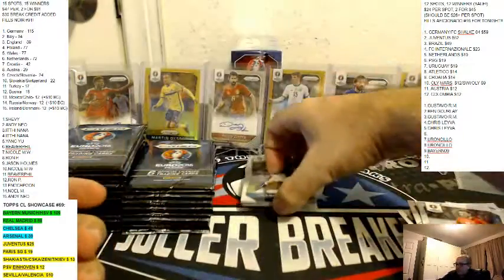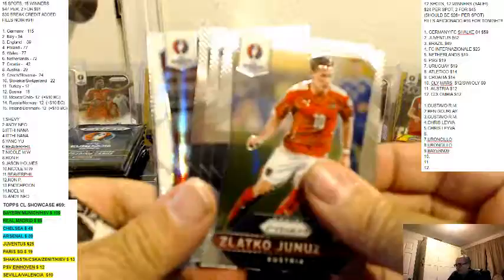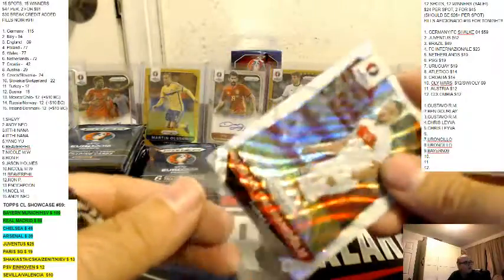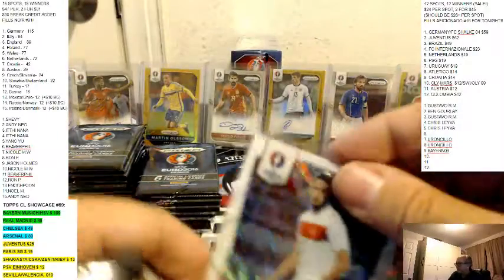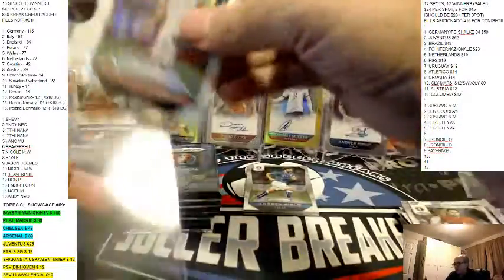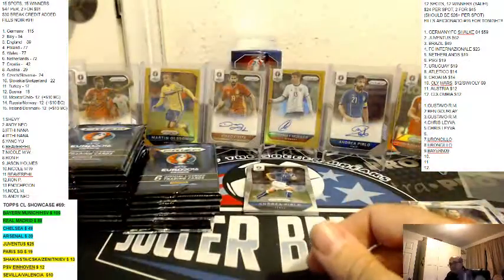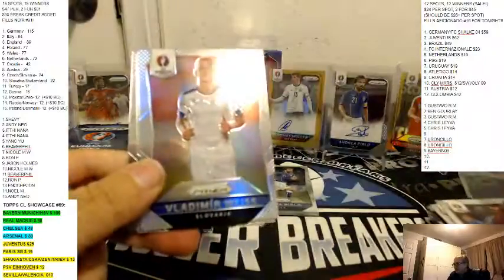Boom shakalaka. We got a black one of one coming up, guys. Good luck. Once you have black, you don't go back. Kalhanoglu, Turkey. Bam. It looks like a base black, but why not? Why not? Kalhanoglu, Turkey. Get the cross one off the list.